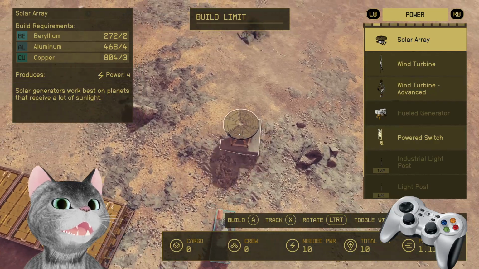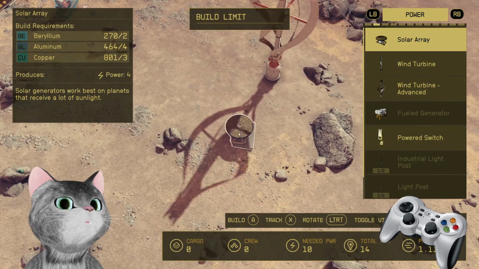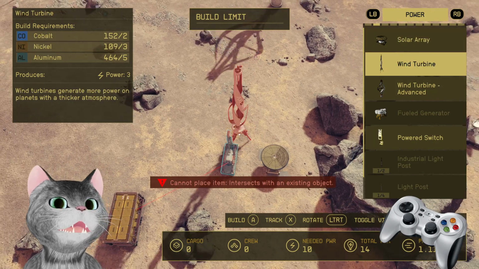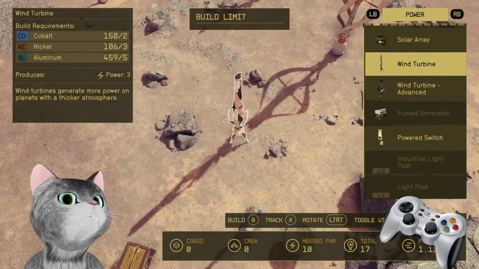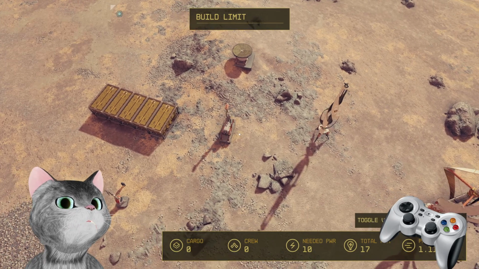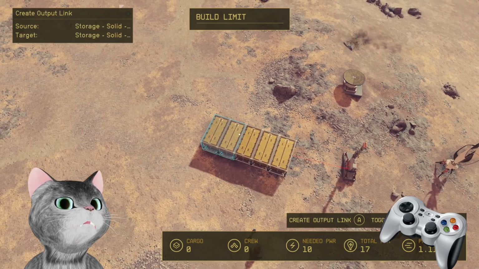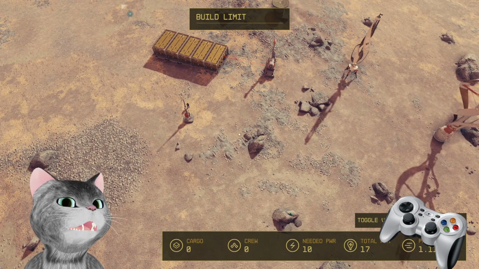It's always good to have a little bit more power than you think you need, because when the sun goes down, these things stop working. If the wind stops blowing, that thing stops working. Look at that. We have all the resources. We'll add a second one of these. There we go. All the power. Back to edit mode. Link this to this. No, I did that wrong. But there we go. So now they're going to start harvesting.